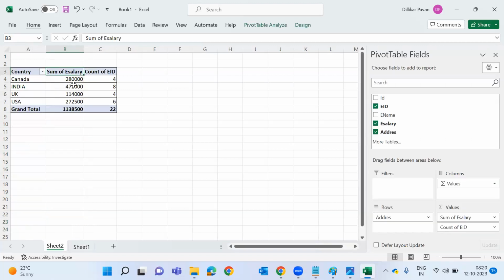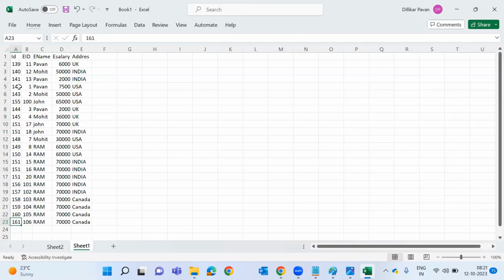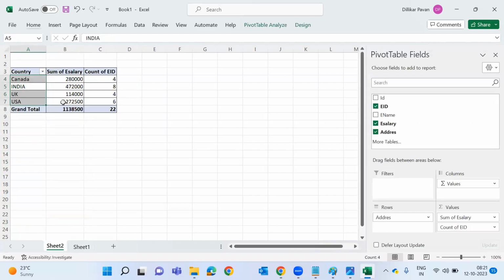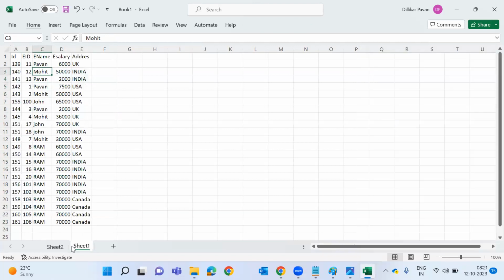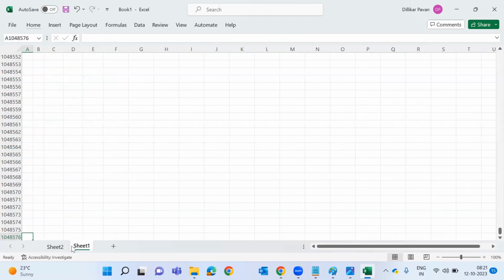Even if you want to achieve this summary data, it is because only this data is required by the business team. They never see who the customer is, who the person is. They always look for high-level information, like so-and-so salary by country. As I said, in Excel I'm not able to do more than 10 lakhs. If you put even 5 lakhs, Excel will be gone.